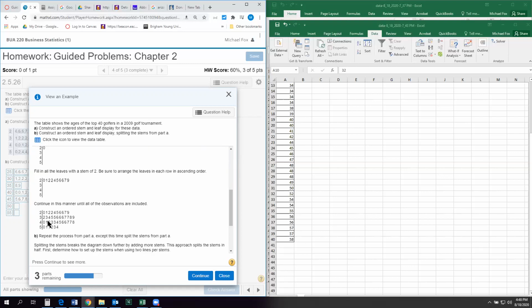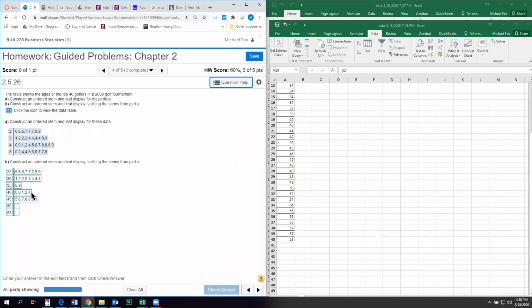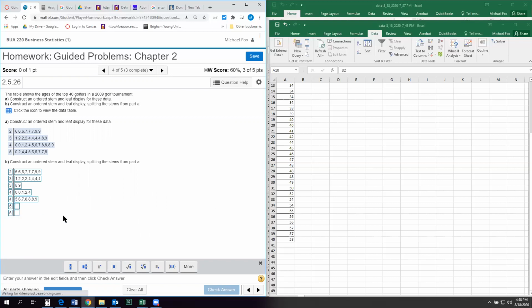So instead of doing it like I was with 25, we're going to do a 2 there. So we're going to do 2 for 26, a 3 for 31 through 34, and another 3 for 35 through 40, then 4, 4, 5. And hopefully we'll get this right. So for the 5s, we have 0, 2, 4, 4.